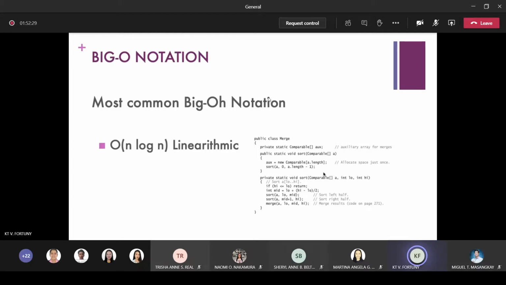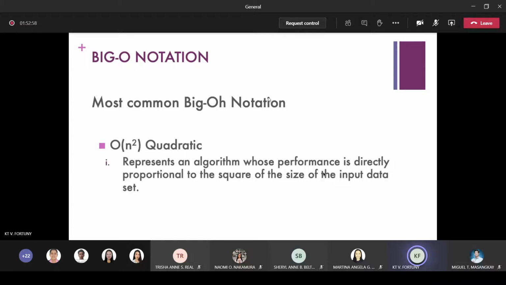So first, dinidivide niya, paghiwalayin niya yung function into smaller bits and then isusort niya yung half and then another half, and then i-combine niya in a way na pag na-merge niya, it is sorted already. Okay? So that is a sample of a logarithmic algorithm.